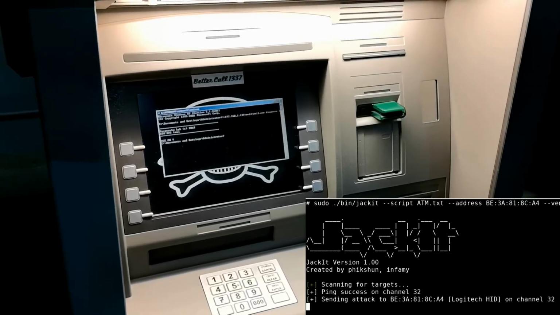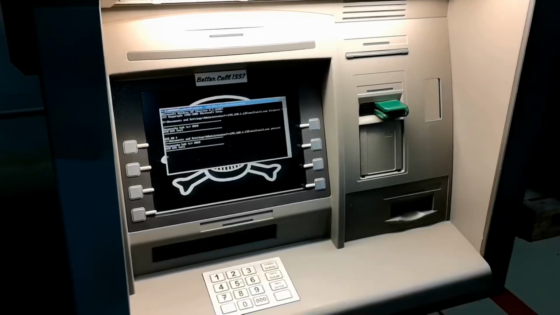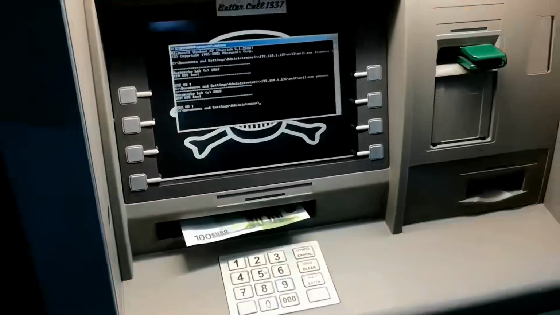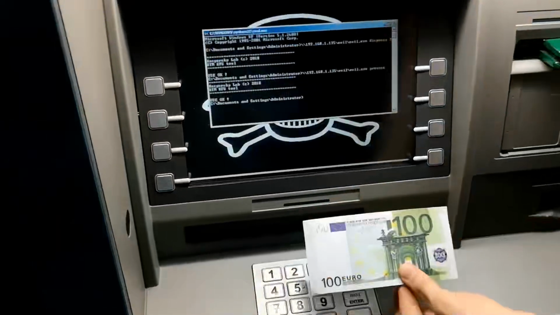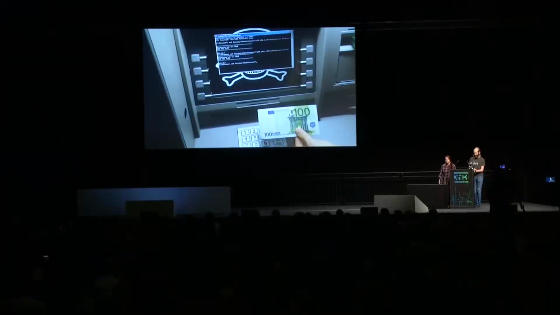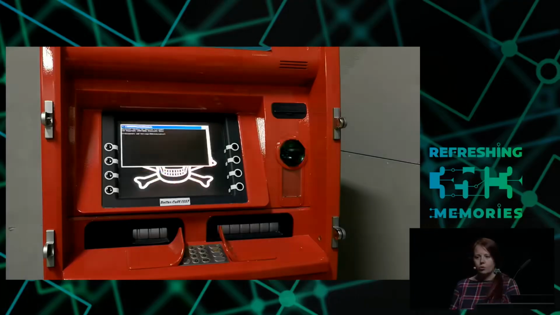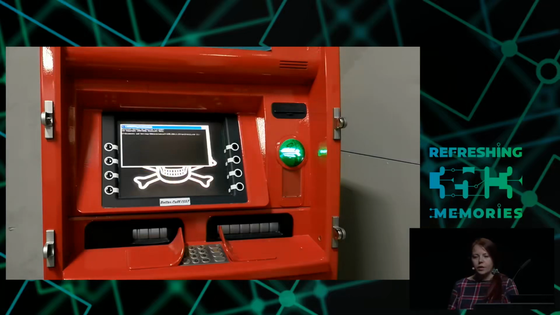And after some time, we will get the money. This unauthorized cash out typically takes about 40 seconds to eject a portion of up to 40 banknotes from the ATM, and we can repeat it again and again until all ATMs with such kind of dongles are empty.